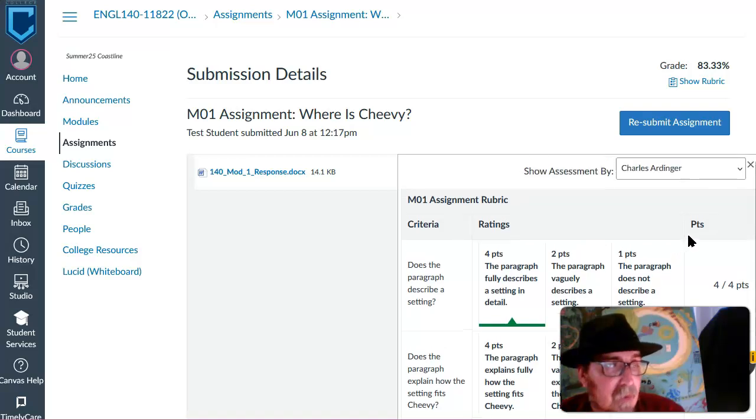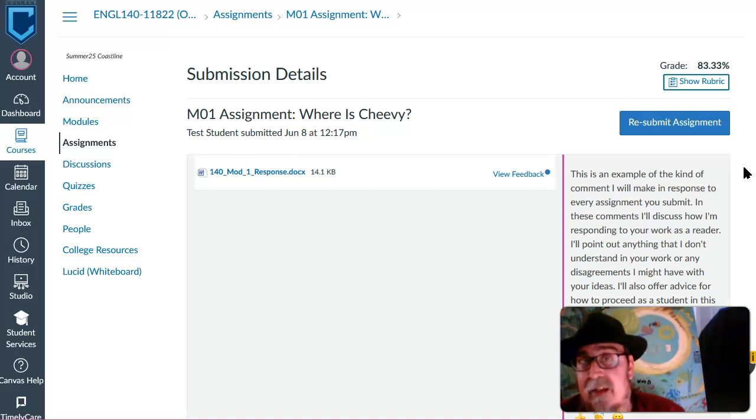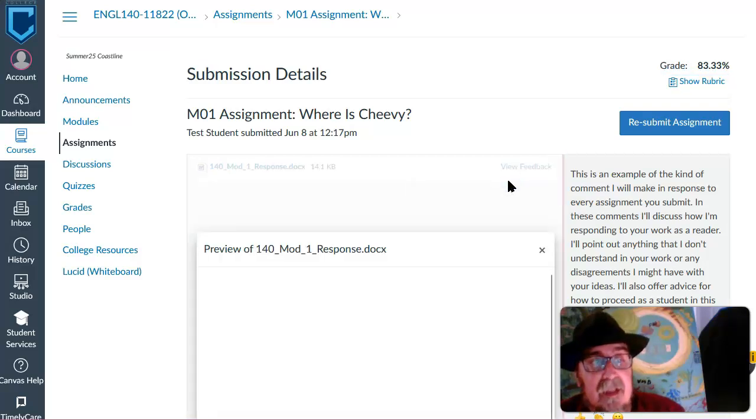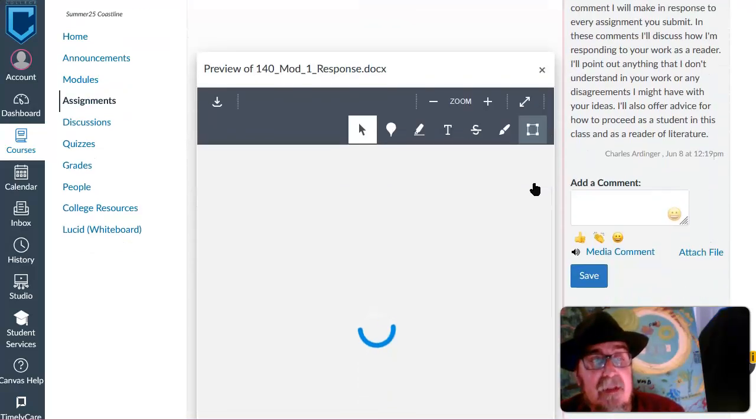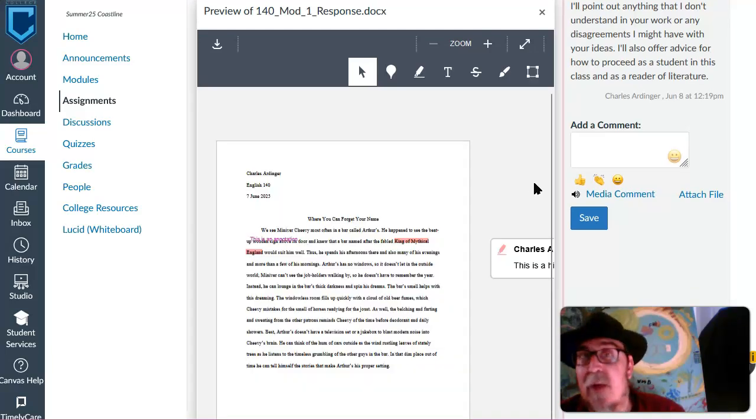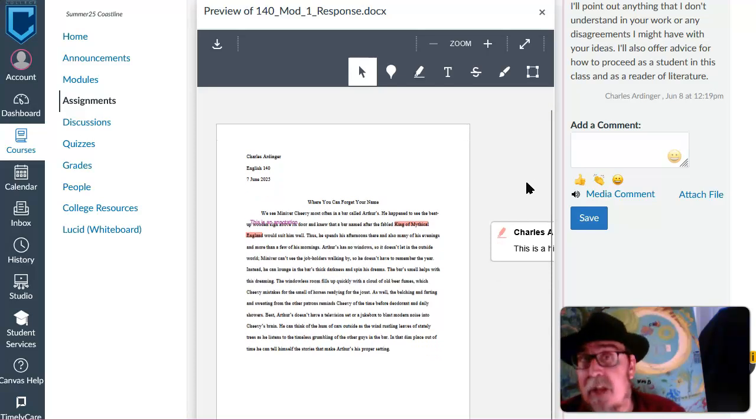I will make this rubric go away by pressing this X so that I can show you the third thing that I want you to see on this page, the View Feedback link. Pressing this link leads to a small copy of the assignment that you actually submitted. It's similar to the typed piece of paper that you would give me if we were in a classroom. And similarly, on this, as on a typed piece of paper, I can make annotations, as if I were writing on your paper.